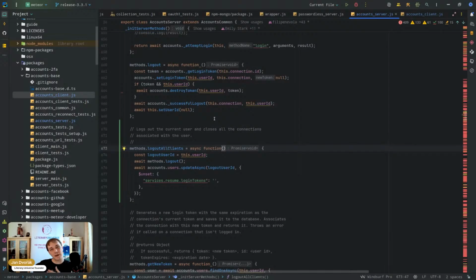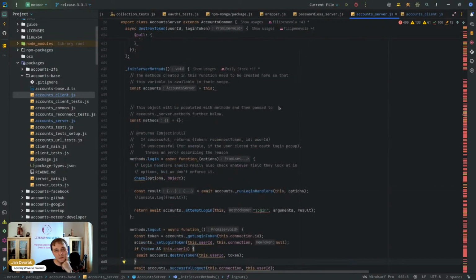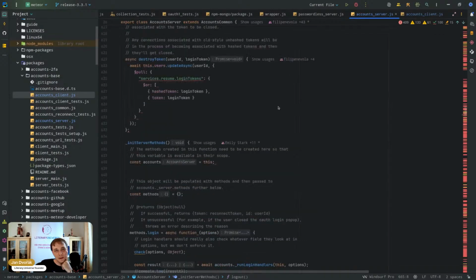The thing is, the logout function uses this.connection and this.userId, so we have to pass this.connection and this.userId into that special function. And I'm not sure that I want to do that.